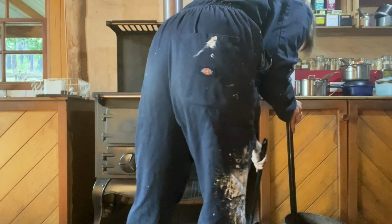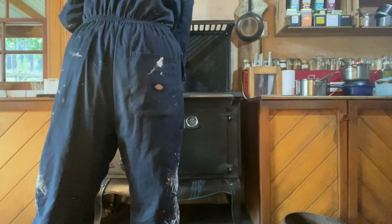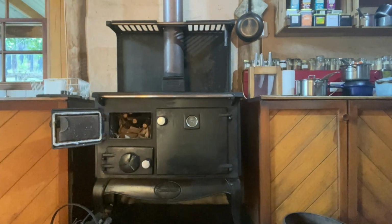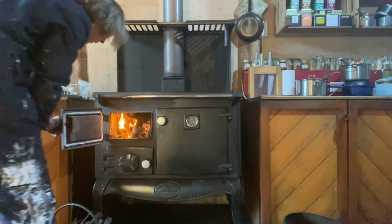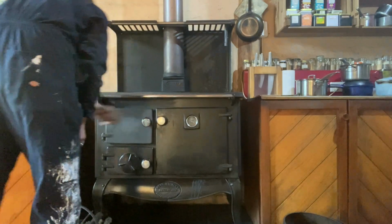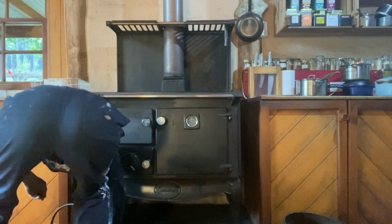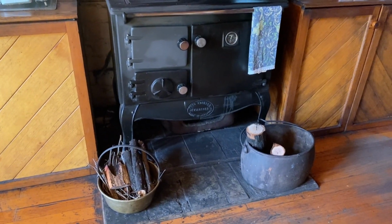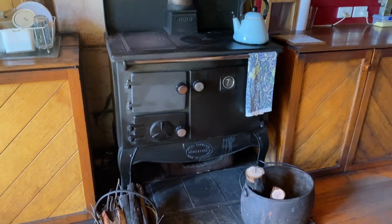Then I give the floor a sweep, I give the floor a mop. I set the fire, I light the fire. Then I start putting everything back. Then it's done for the quarter. See you again in 3 months' time.